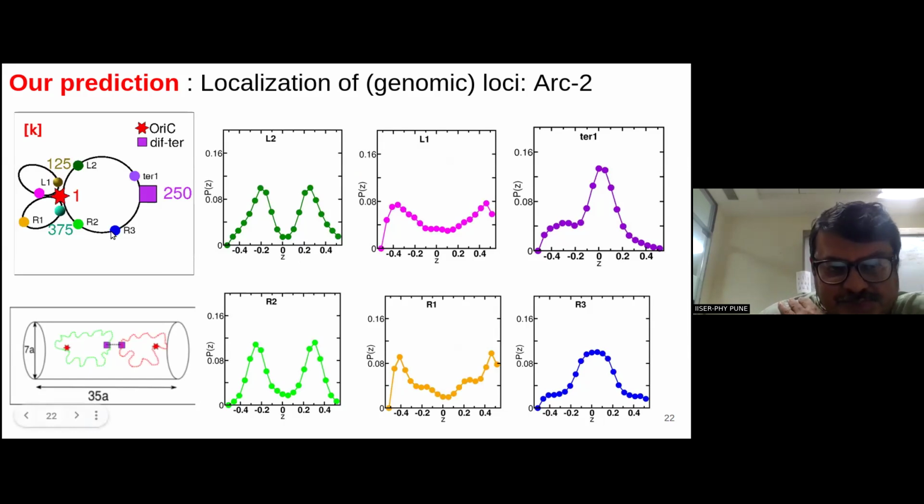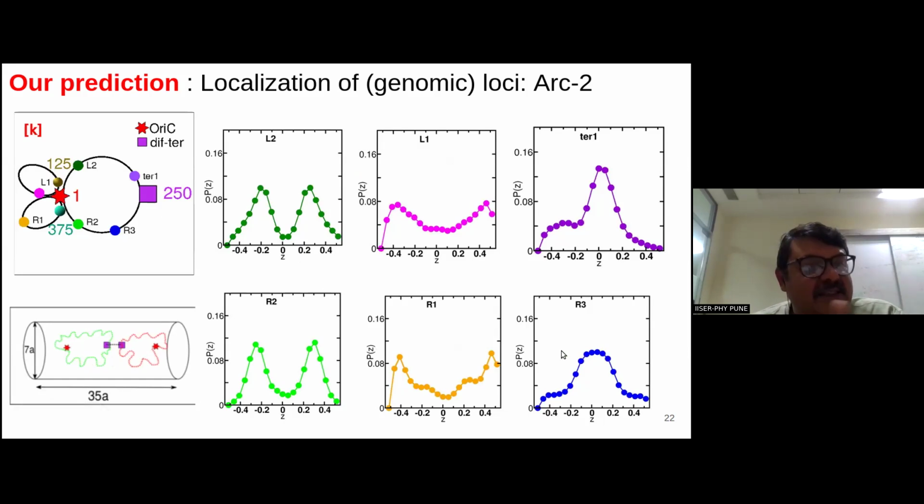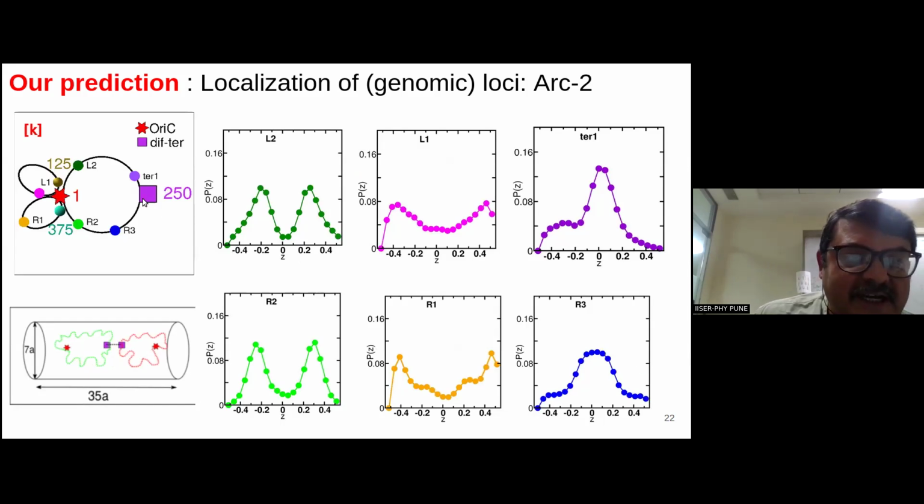What about R3? R3 is part of the big loop, and there will be two R3s, one from here and one from the other polymer. And it can be anywhere around the middle of the cylinder with low probabilities to go towards the end. What about this guy? This is stuck between the two polymers. So these guys preferentially occupy the middle of the cylinder. This was even known before.